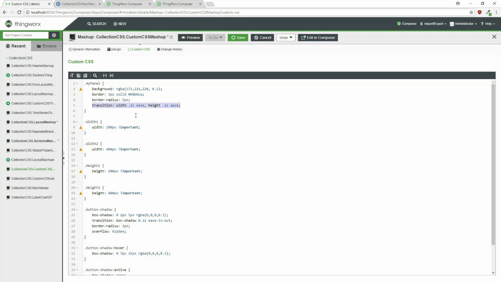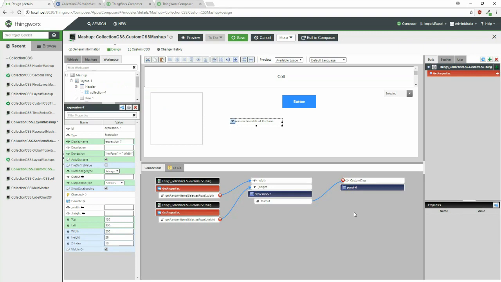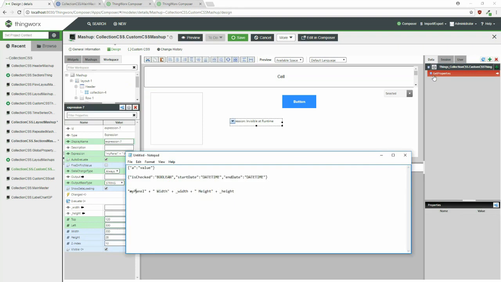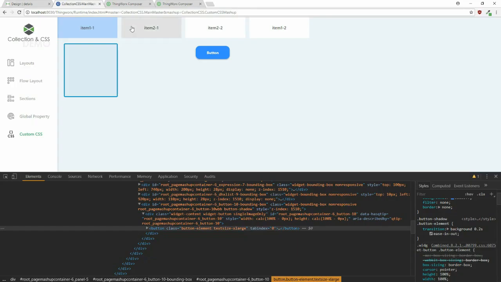Why do I want a transition for the width and height? Because I defined different widths based on what I select. Here I have the width 1 and width 2. For the width 1 I have 200 pixels, width 2 400, and same for the height, right? With height. If we go back to this, when I select a cell from the top here, you'll see that I have basically a square, it's 1, 1, but when I select this one, it will go 2 and 1.